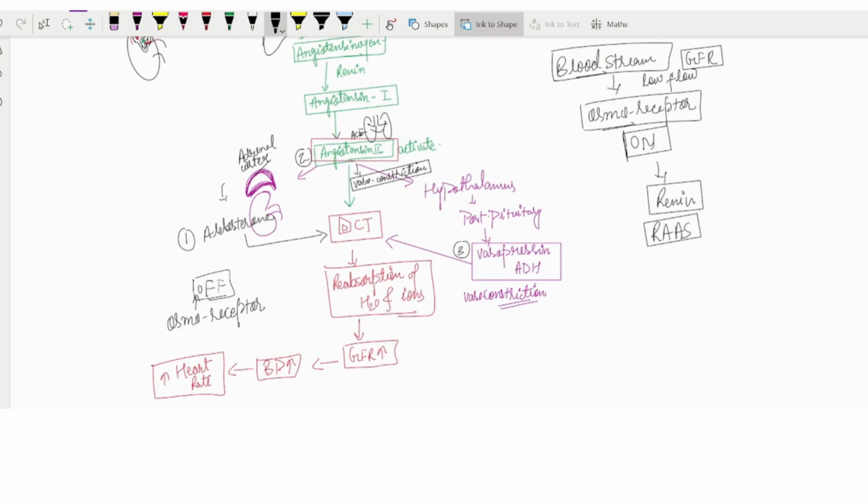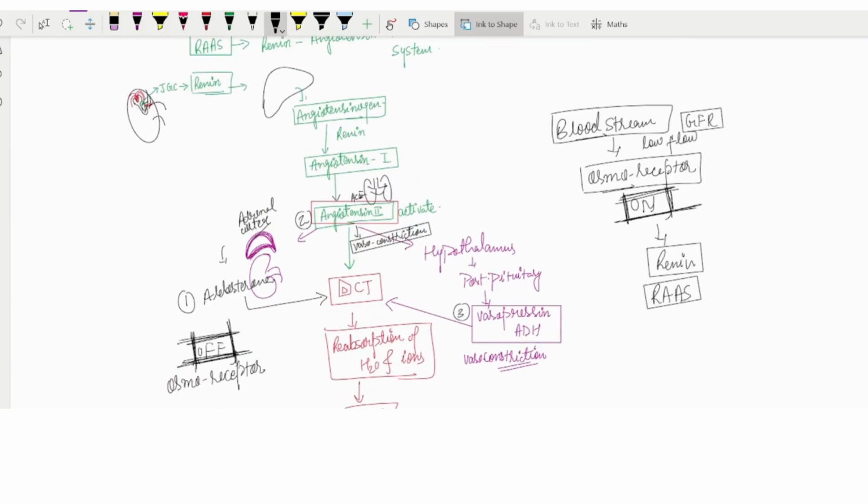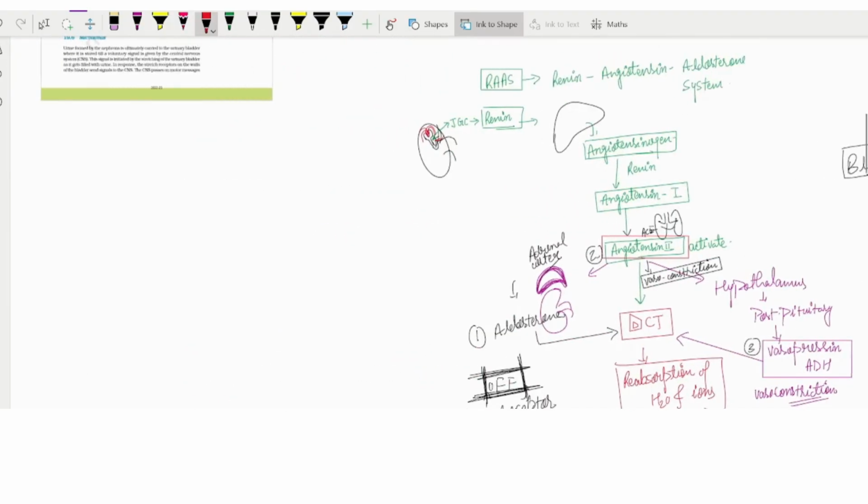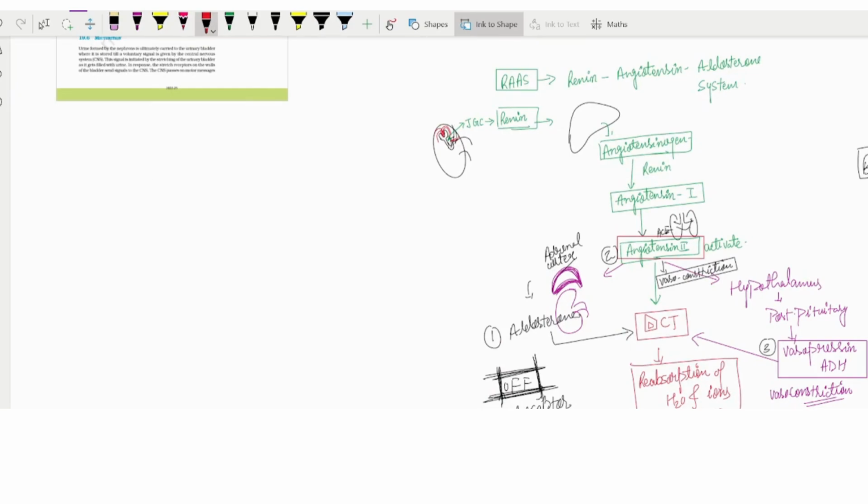Okay, so how the switch on was happening and how the switch off is happening. It is all because of the GFR. If the GFR is low, the osmoreceptor becomes on, the RAS mechanism will turn on, and everything will make its effort to increase the GFR, and automatically the high GFR will cause the osmoreceptor to switch off. Okay. Acha, these all are increasing the heart rate, but who is doing the low blood pressure? Because the heart is functioning, na? The heart has to pump the blood.